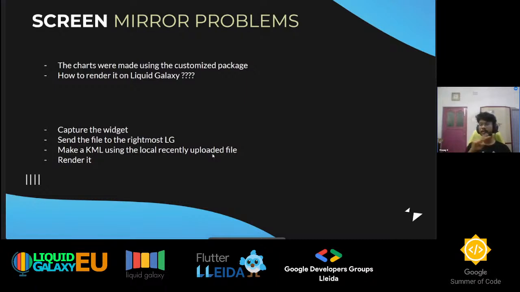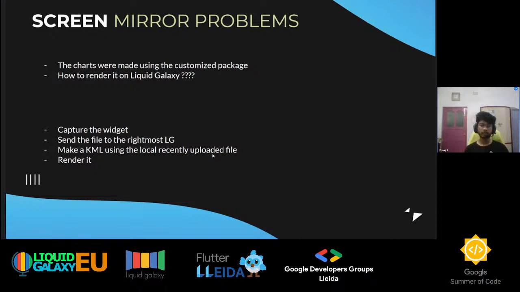the master. Suppose I have three machines: one, two, and three, with the rightmost being three. The slave machine three doesn't have access to the master machine, but the master machine has control over all the Liquid Galaxy machines. So basically, our app has control of the master machine, and the master machine has control of all the other slaves.